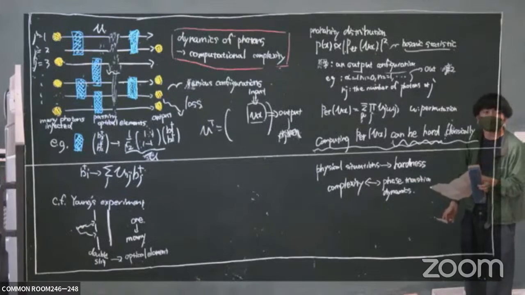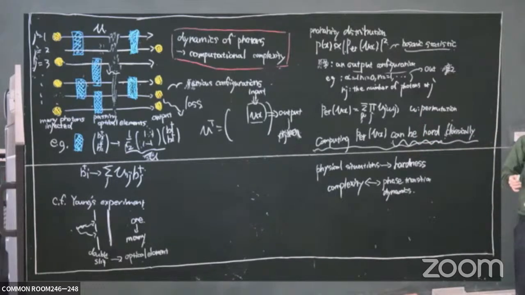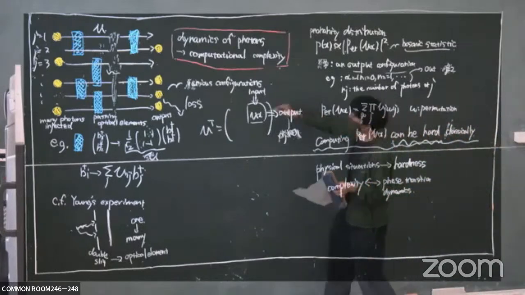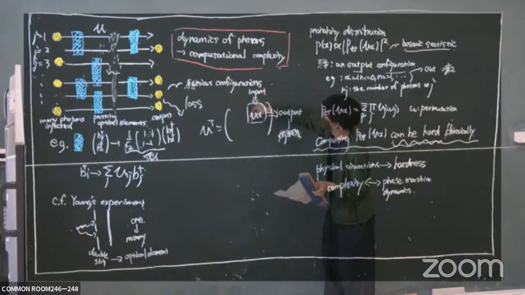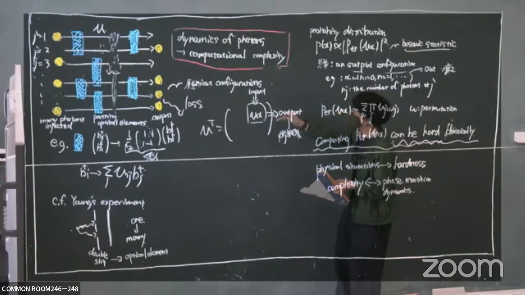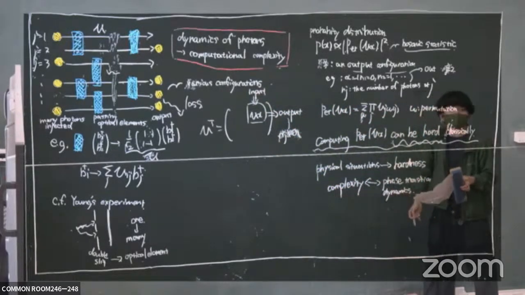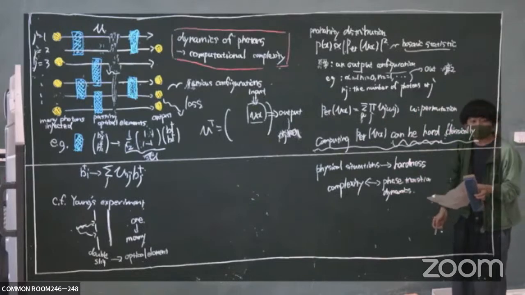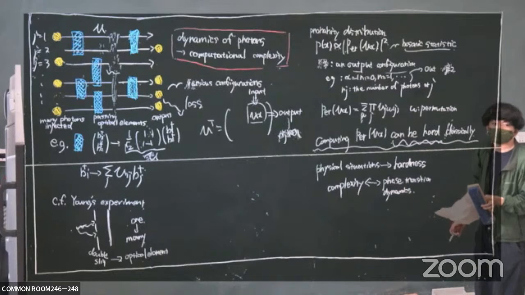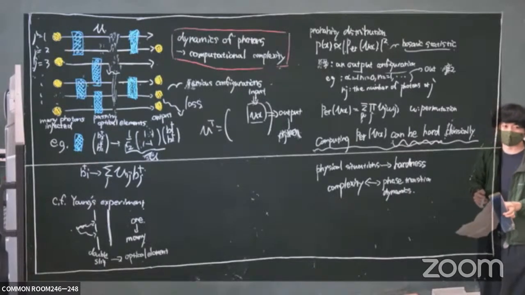Is there any reason to think of this as photons instead of a generic boson? We can consider generic bosons, but experiments are easy for photons. Will you inject one photon at one site, or can you inject multiple photons at the same site? It's possible. The formalism becomes the same. In such a case, the UX includes several of the same rows corresponding to the several photons. Such a manipulation is also possible in experiment. Sorry, I don't know the details of that.